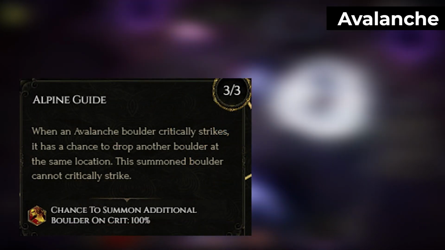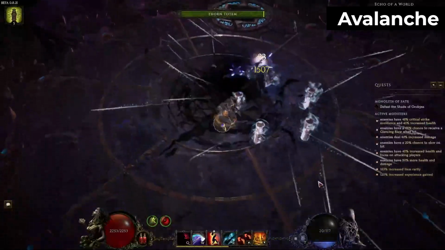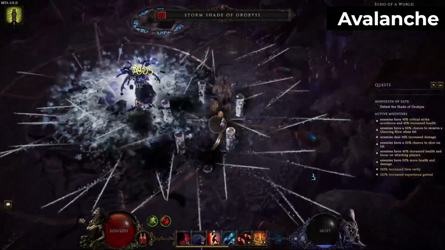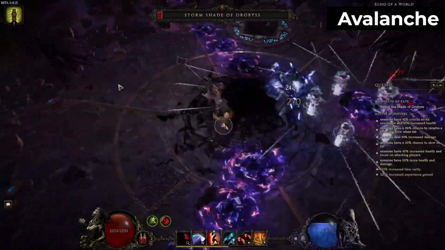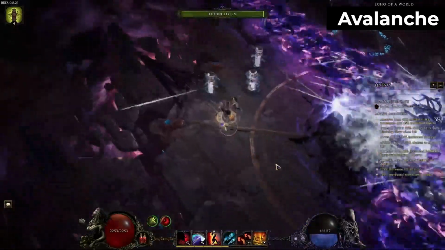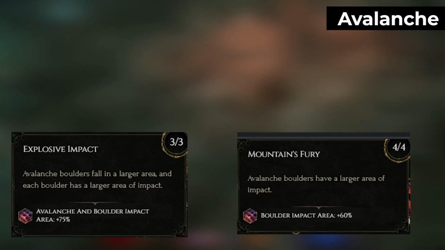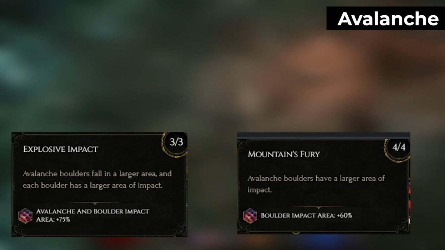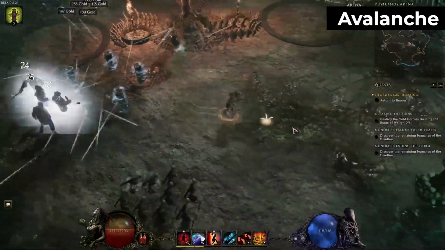Alpine Guide is the most important node in Avalanche, giving us boulders for each crit our original boulders do, meaning if one boulder crits 5 enemies, it will create 5 boulders that can't crit, multiplying our damage immensely when we crit. Explosive Impact and Mountain's Fury both increase our damage and clear immensely, causing our boulders to clear packs like nothing and also overlap, causing Alpine Guide to create even more boulders.